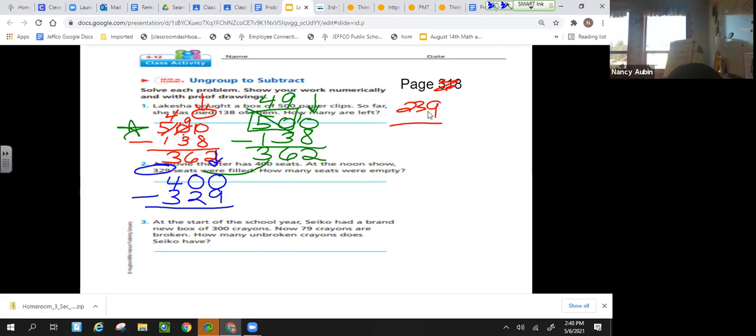Oh, 0 minus 9. Robert, can I do that? You need to catch up. Okay, we're on number 2. Get your pencil. Okay, can I borrow from a 0? No. So I can cross out the 4, make it a 3, make this a 10. Now can I borrow from that? Sure. Cross out the 10, make it a 9, make this a 1. Now I could really subtract from any direction, couldn't I? Yes. Ooh, let's go from the left to the right since all our ungrouping is done.